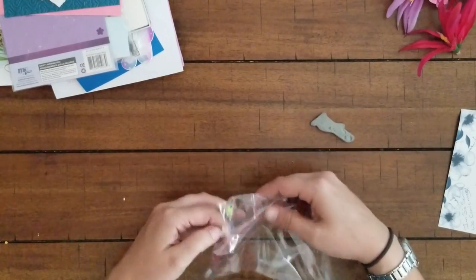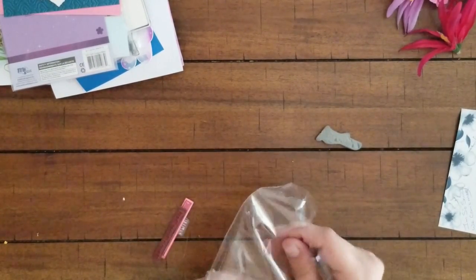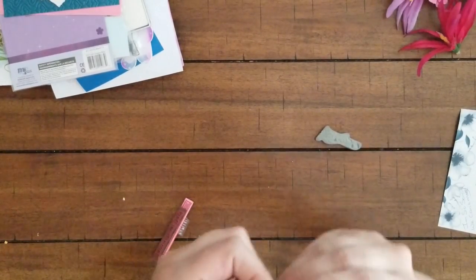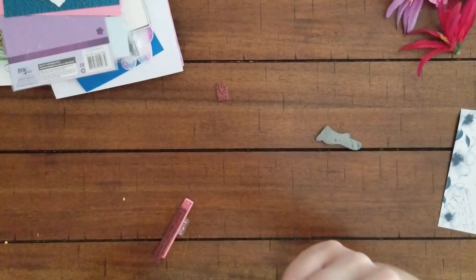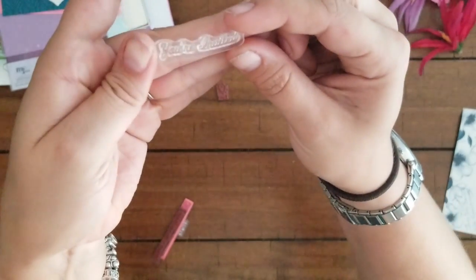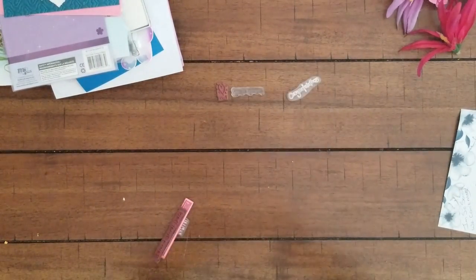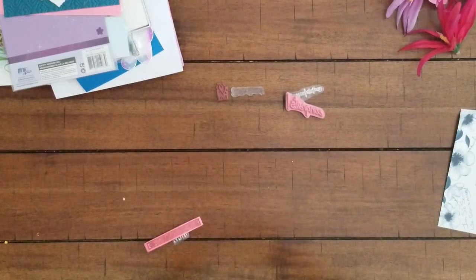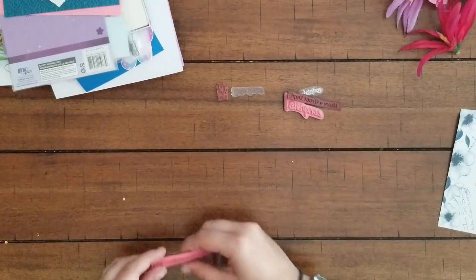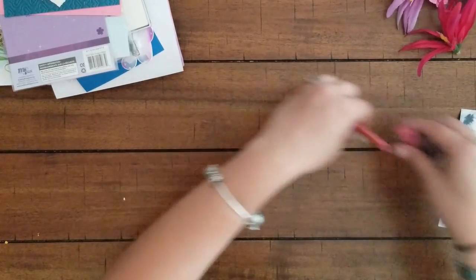Oh, like stuck. All right. So what do we got in here? We have a little heart that says love. So cute. Some clear ones. You're invited. I don't know how well you can see that. This one says congratulations. Very nice. This one says congrats. It's a pink stamp. Have a great day. XOXOXOXOXO. And heaven sent. Very nice. Thank you. Those are so cute. We'll get much use out of those.